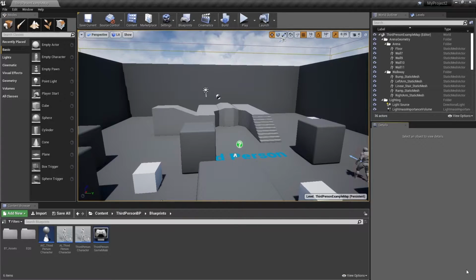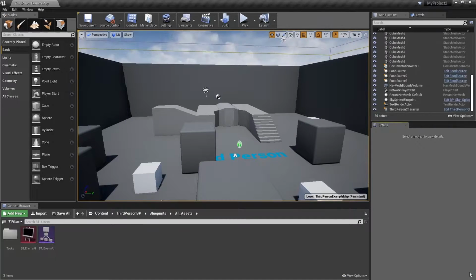Finally, we will use a new decorator to control which of our existing sequences will be executed dependent upon this hunger level. We will see how setting things up in this way makes it quick and easy to create complex behaviors simply by reordering the existing nodes within our behavior tree. We'll begin by creating a new service.